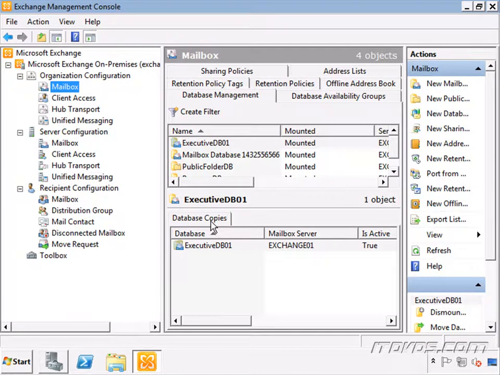Exchange 2010 is Microsoft's latest version of Exchange. And like previous versions of Exchange, Service Pack 1 brought some much-needed features and functionality that really make it a complete product. So in this training, we're going to go over how to administer your Exchange 2010 with Service Pack 1 server. We're going to go over basic administrative tasks like how to create mailboxes, how to create distribution groups, how to connect to those mailboxes with Outlook 2010.